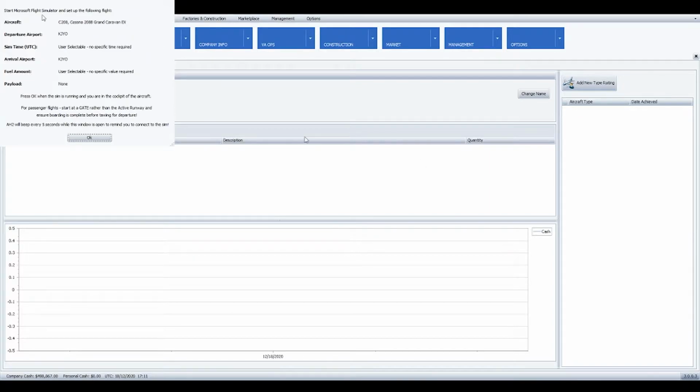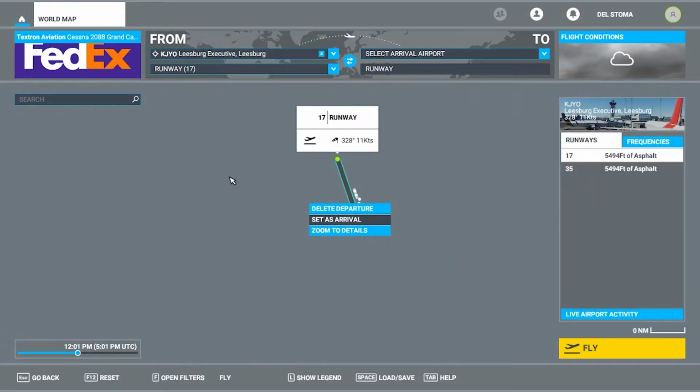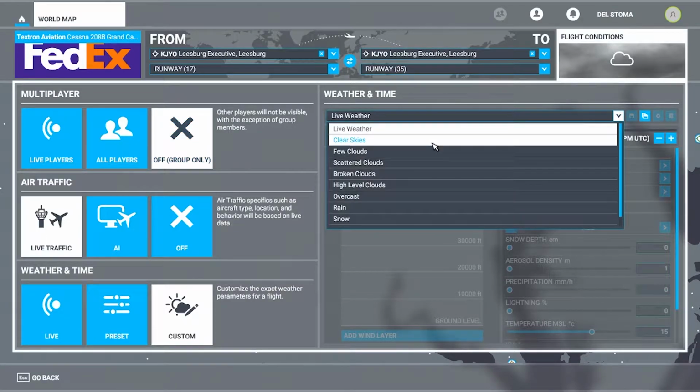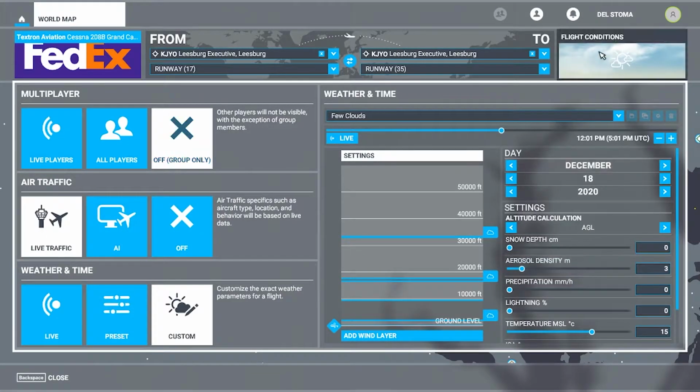So as you can see here, it asks us to start Microsoft Flight Simulator and set up the following flight. It's going to be a Cessna 208 Bravo. We're going to depart JYO. We're going to arrive at JYO. We can put in as much or as little fuel as we need, and there is no payload. So I'm going to go ahead and we're going to switch on over. We've got our 208 already selected. We're going to choose JYO for departure, JYO for arrival. Flight conditions, we're going to go few clouds. We're going to fly and load it in.